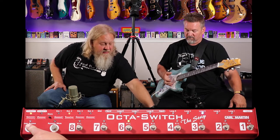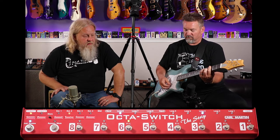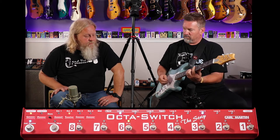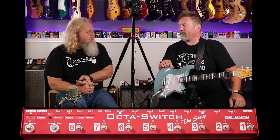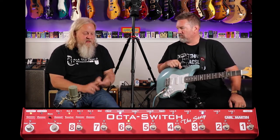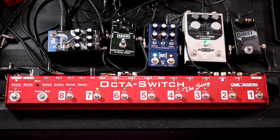If I hit instant access and add loop 8, the Matthews effect. Now, I've stored that in there. You have to be a little careful. When I set up, I said, here are the pedals we're going to use, let's look for pedals that do these different things. So just like the revival drive, if I go over to 8, it's turning off the tremolo. If I go to 7, it has a tremolo on. It's working perfectly because the type of input it's looking for is the type of output the board is putting out.